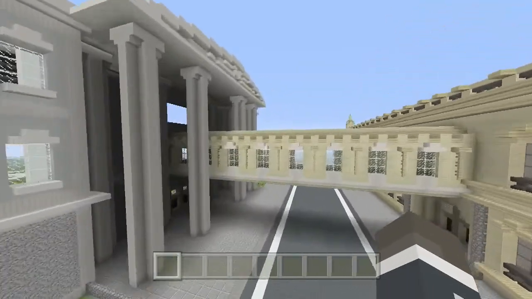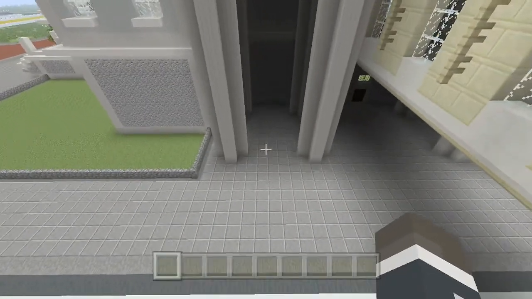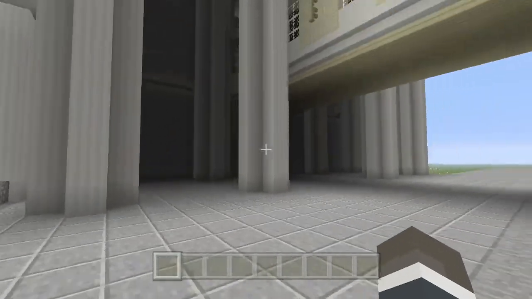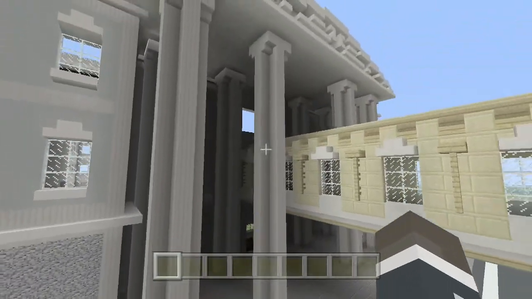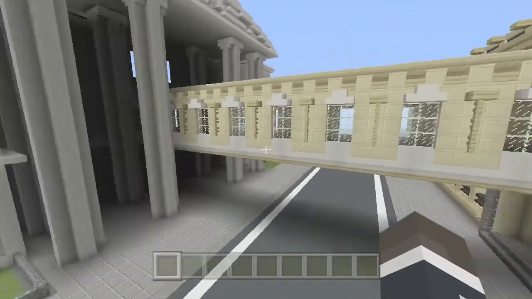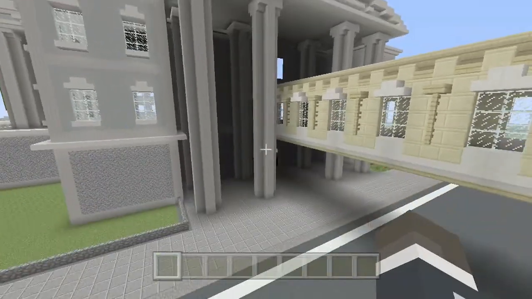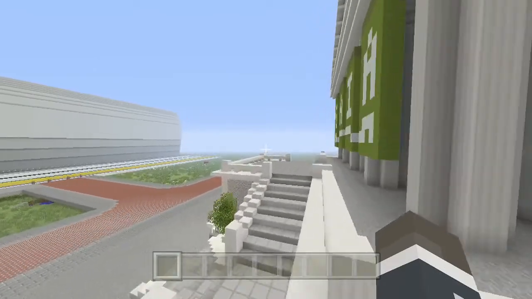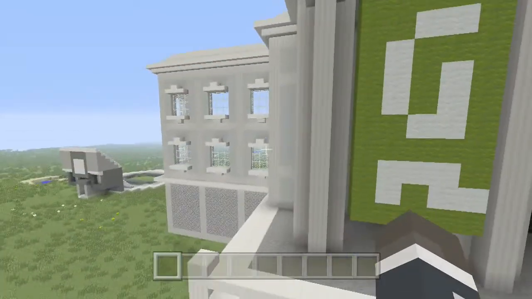I think I might put in a series of stairs right here that go up to the second floor, so you can have access to the second floor from here. I feel like that will balance out the tunnel going through there. It just looks kind of weird how it goes straight through the middle. So aside from that, I just did some minor additions to the exterior.